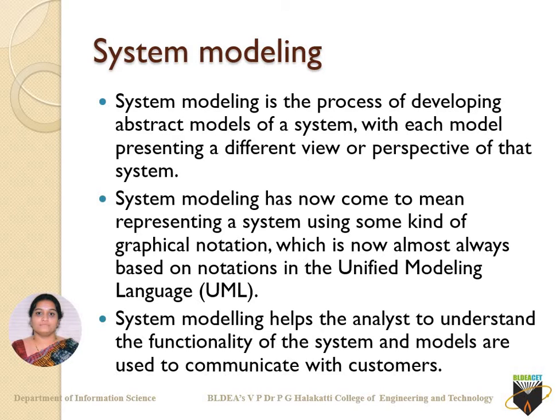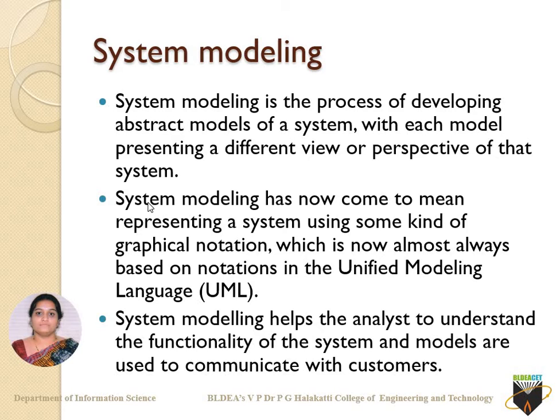System modeling, always keep in mind, is a process of developing abstract models of a respective system, with each model presenting a different view or perspective of that particular system. Abstract models are wherein you are just generically giving a rough sketch of your respective model of a system, in such a way that each model presents a different view or perspective of that particular system. So you have a different presentation or a different view about that particular modeling.